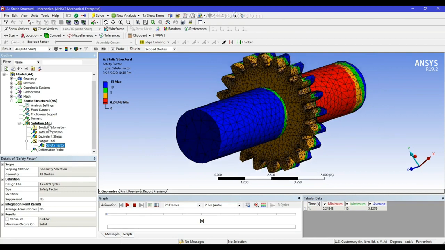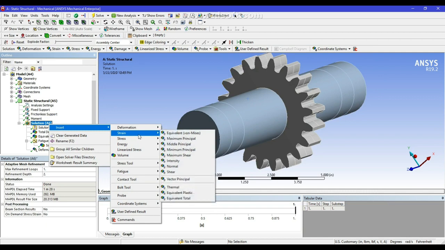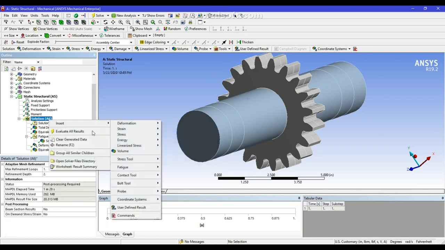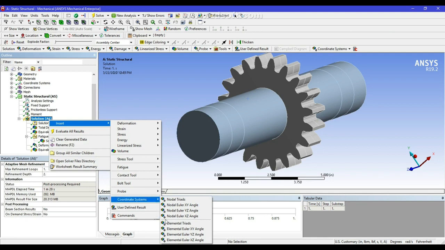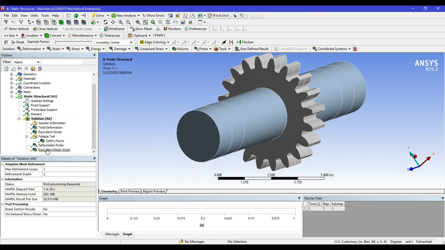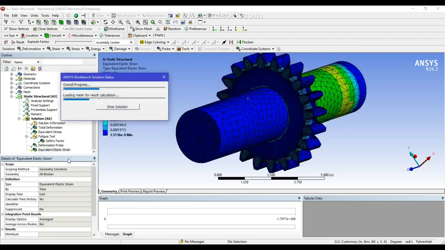And also you can see other results like the total equivalent strain. Let us solve this elastic strain, or the total strain of the shaft.